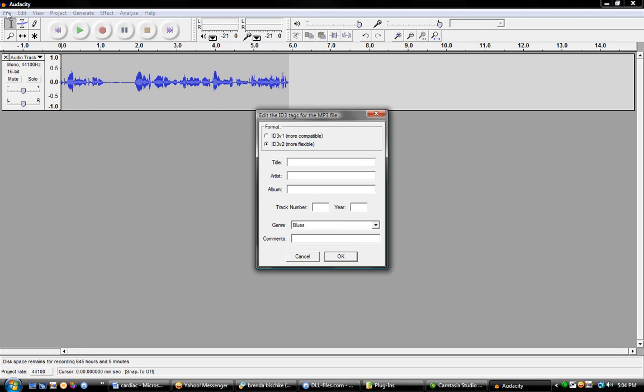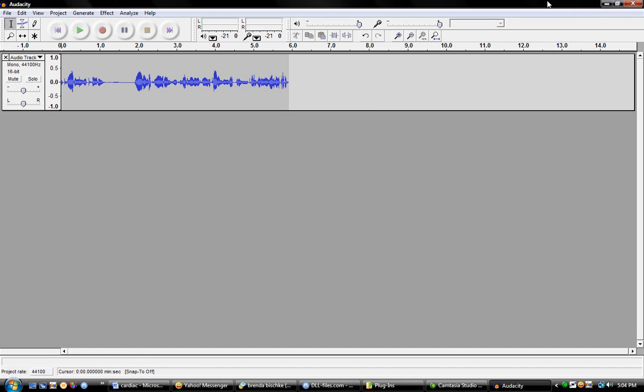Now the first time that you click export as an MP3, it's going to ask you to locate that file. So it's going to bring up a little menu that looks very similar to how you extracted it into that folder. You'll have to choose your C drive or your hard drive. It may not be C, it may be D or whatever you have it labeled as, but click your local disk. Open that up, go to Program Files, open that one up, go to Audacity, open that folder up, and then go to plugins, and locate the lame_enc.dll file and click OK. Now, once you have that done, you should be pretty much good to go.